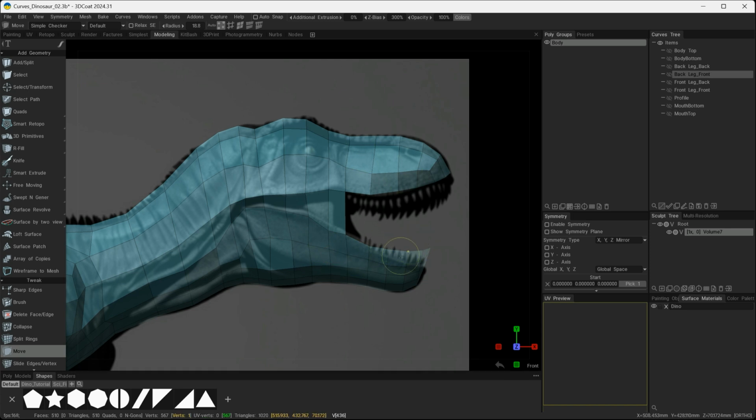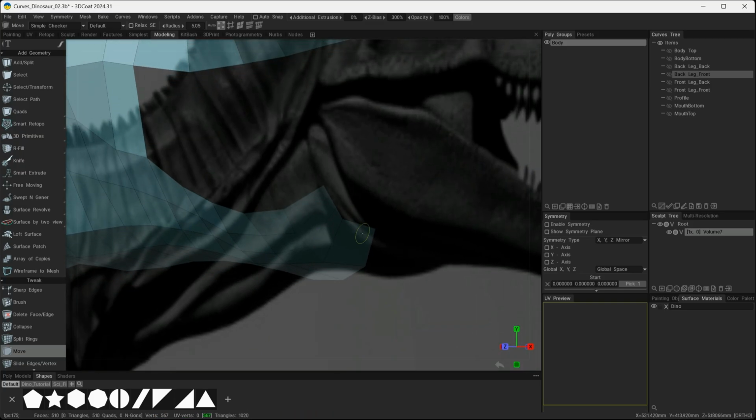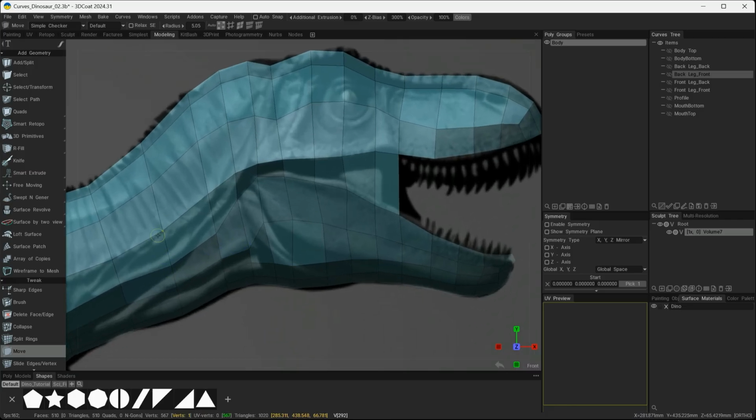And here at the front we can see we've got a little bit of a problem here. Let's zoom in and just move these down just to that lower jaw, reduce the size of my cursor there so I'm not picking up any additional points. Let's move these here, and I'll just move these down very roughly, and just bring these points around here, rounding out that bottom jaw section like so. Okay, so I'm getting a much better idea now of where my geometry is going to lie in this model.